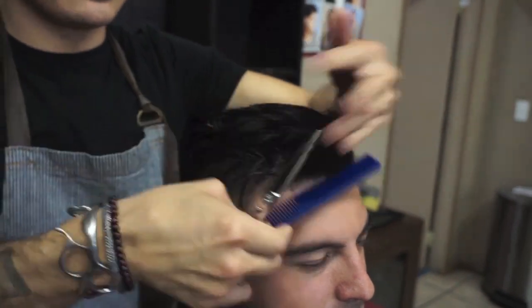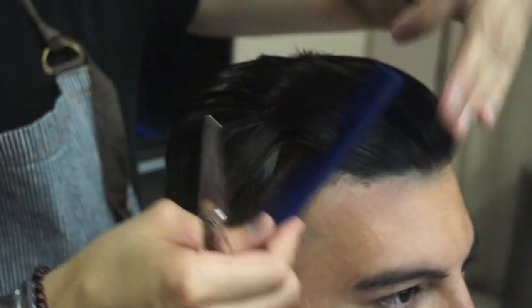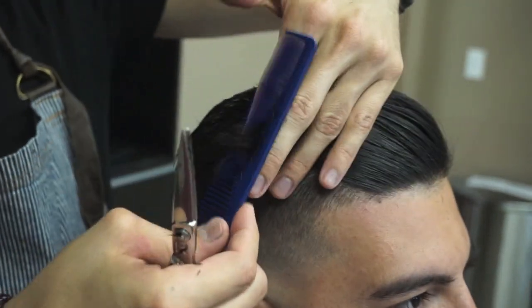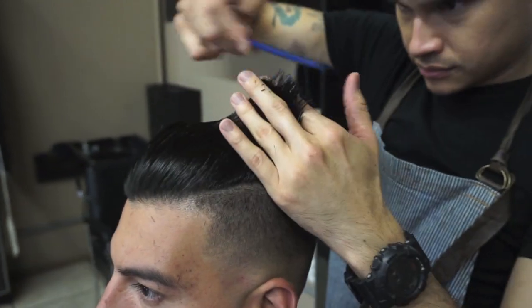Another real quick tip, when you're layering the haircut, just make sure you comb out that corner piece and make sure it layers, because if you leave that, it's going to create a weight line and some extra weight when your client's throwing their hair back or to either side.